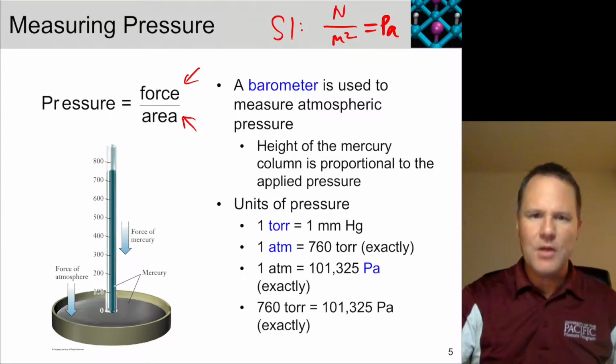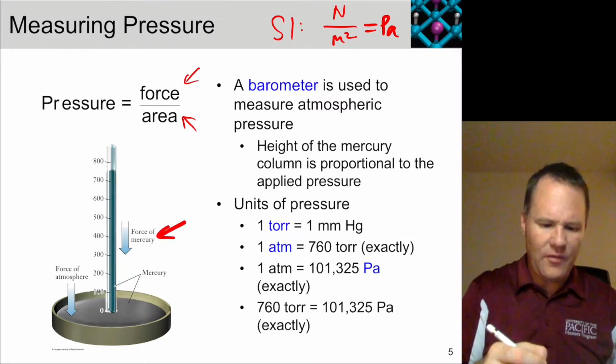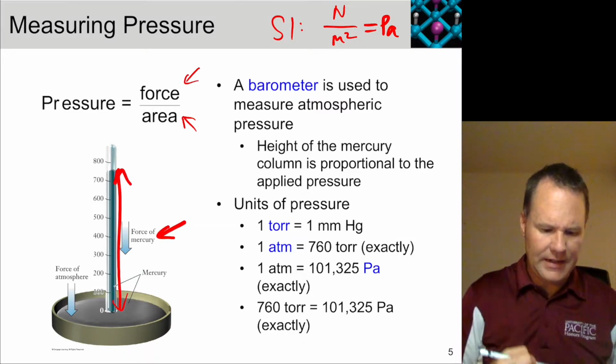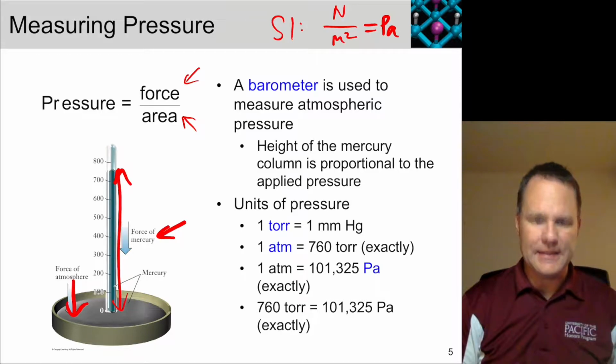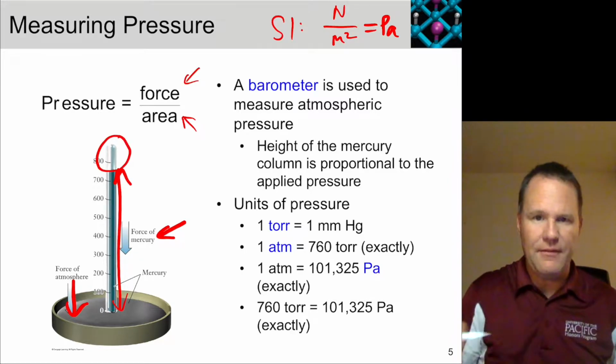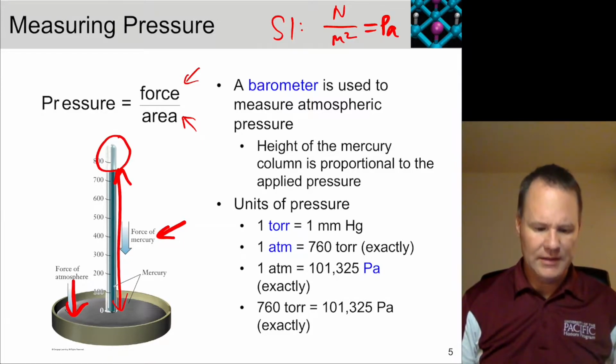Now, a much older measurement is based on the realization that you can have a column of a liquid, preferably a dense liquid, in this case mercury. So the force that is coming from this much mercury here can be in equilibrium with the force from the atmosphere. And if the two forces are equal, then this column of mercury is in equilibrium, it's not going anywhere. Now, for that, you have to have a vacuum here. Otherwise, if you would have the same outside pressure, then there would be zero difference in the mercury levels.